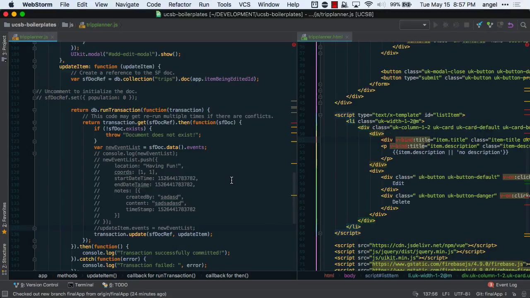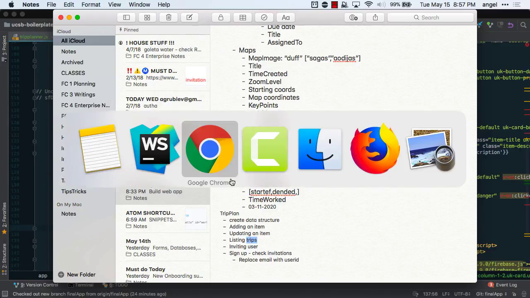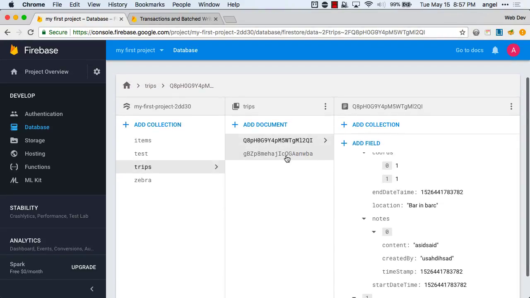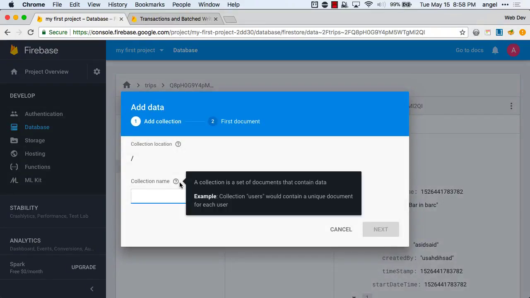So here's what my thought process was. Basically, we have our database which has these unique IDs for each trip, right? That's how we reference a specific trip. What we want to do is also store a whole new collection called like users.